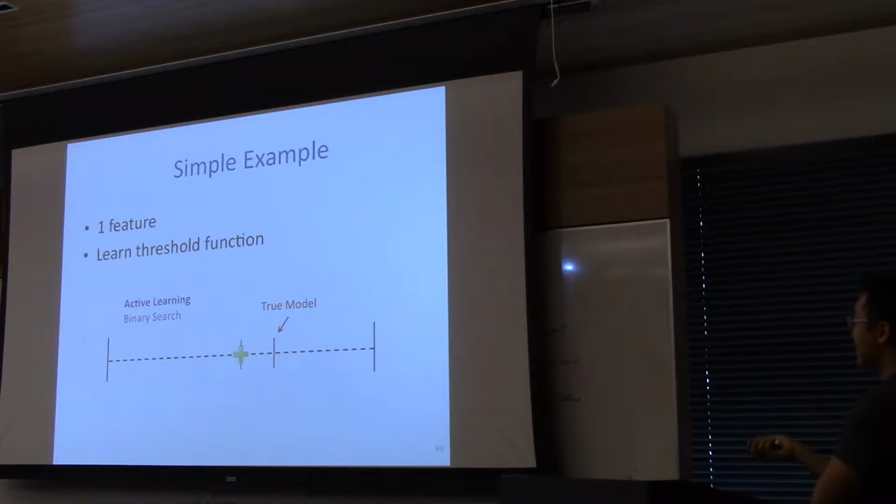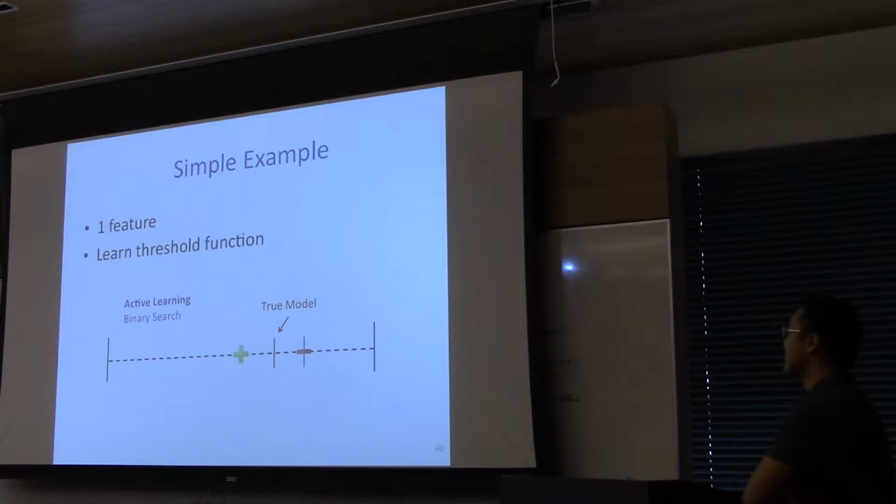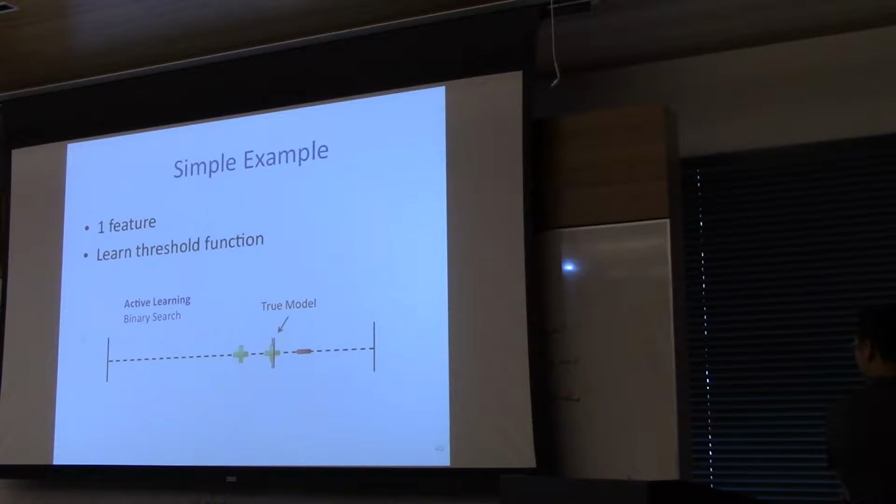Okay, that means that the true boundary is somewhere over here, right? So then we propose the midpoint between this label and the edge of the boundary. And now we query a label for this data point. We see that it's negative. Okay, so that means that the true boundary is between the red point and the green point. So we propose the midpoint, get a label, propose a midpoint, get a label, propose a midpoint, and so on and so forth.